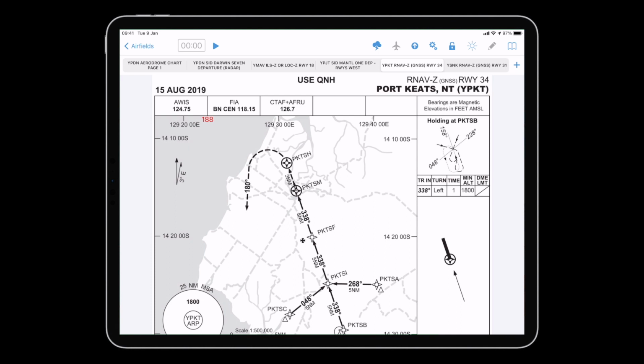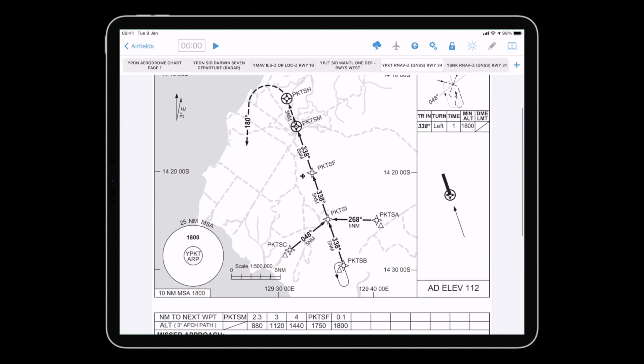And you can see here this little 188 comes up in the top left-hand corner. So we can grab that, click and drag and pop it right there. That way your Sector 2 entry is calculated every time you come back to this plate. Simple trick, but it will make your life so much easier.